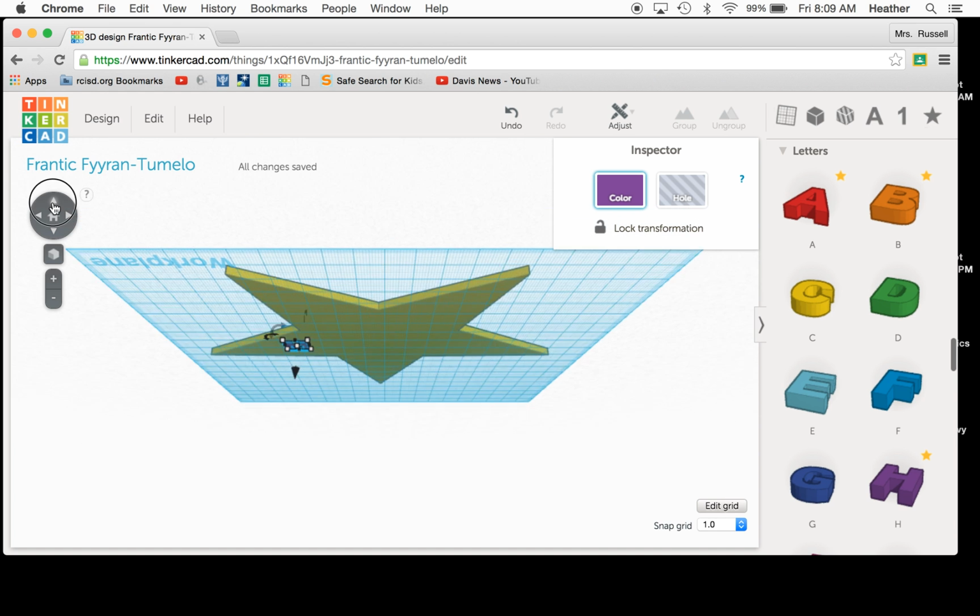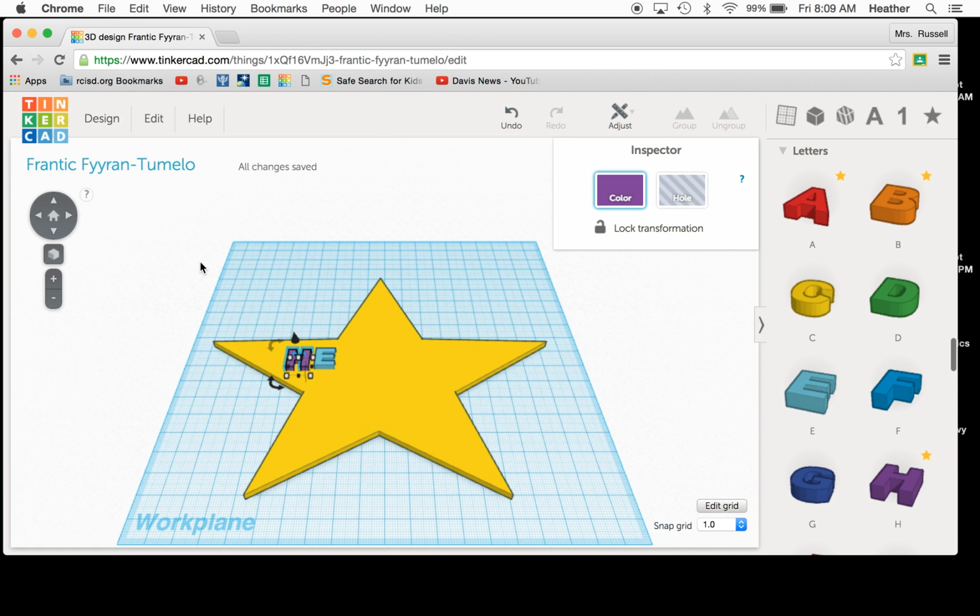All right. So let's say I'm done with all my letters, and you can manipulate them any way you want. You can move them where you want. Just make sure that you're clicking on a place that's not in a square. If you click in the square, it's going to end up resizing it. The nice thing about that is there's an undo button here and a redo button, so you can fix it from there. You can also put numbers on here.